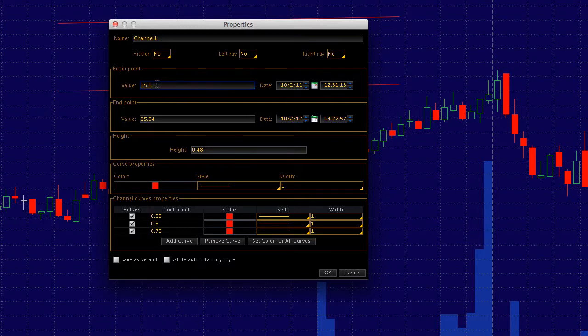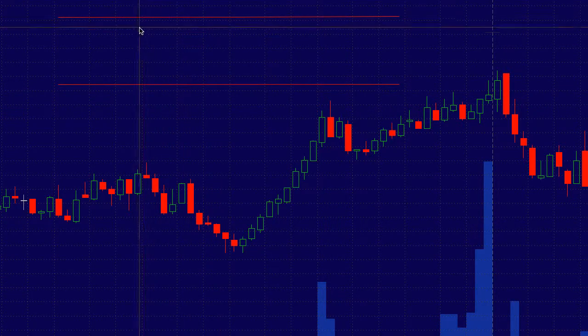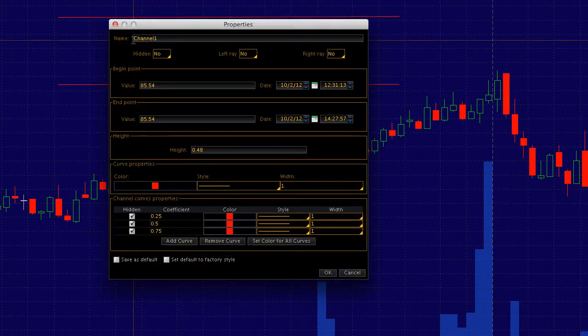Here's also how we can easily change the beginning point and the end point so that we get horizontal lines. So I'll just make the beginning point match the end point by adding 4. So if I click OK, now it's perfectly horizontal. So right click again, edit properties. Also I see my height, amazingly enough, is at 48 cents. I didn't make that happen. But if it were anything other than 48, it's a simple matter to come in and set it to 48. And I recommend you do that because frequently it'll be off just a smidgen, a portion of a cent. So to be exact, set it to that.